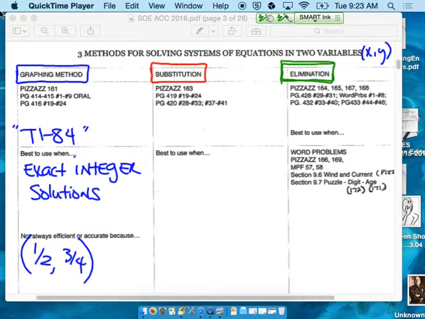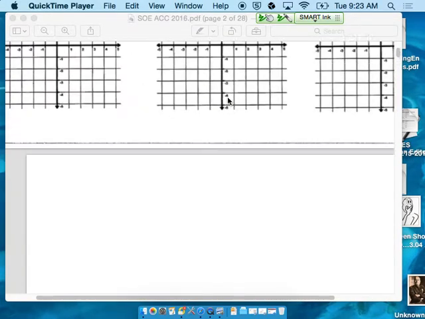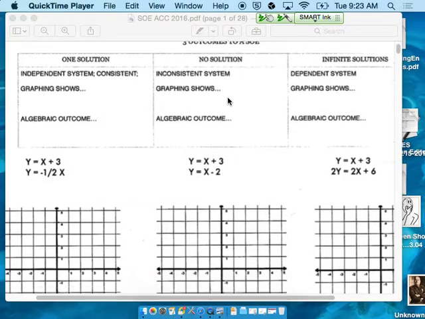So we're going to go through all three methods rather quickly. We'll go through graphing quickly, substitution quickly, and probably spend most of our time on the elimination method. And then we'll bring in some word problems to show you the power of now having two variables in a word problem setting and how nice that can be. So let's go back and start with the graphing method, a one solution.